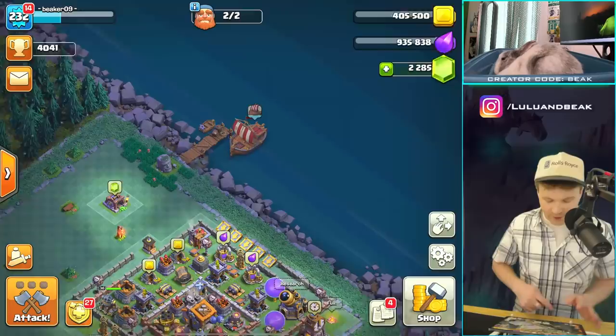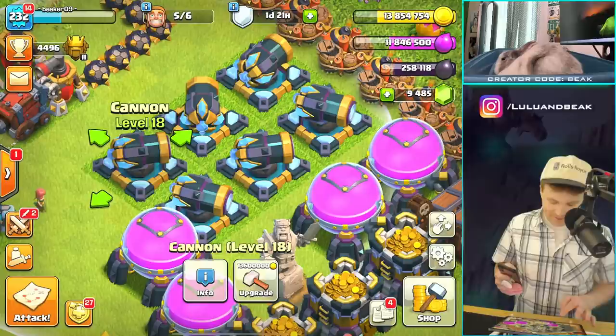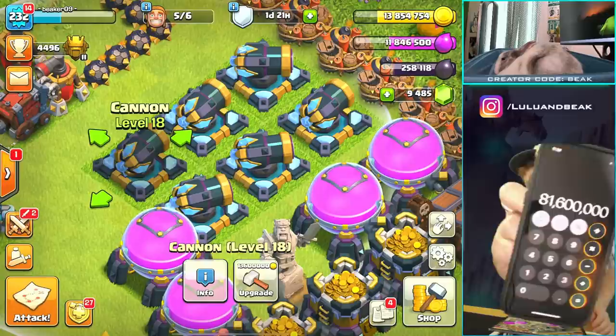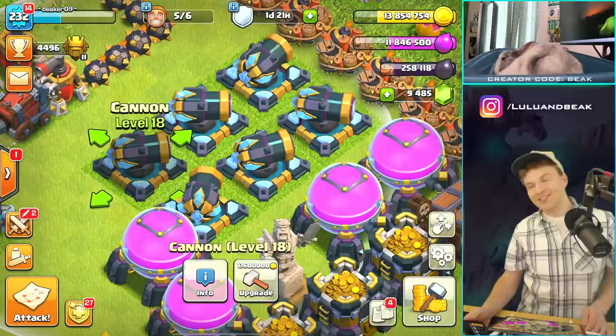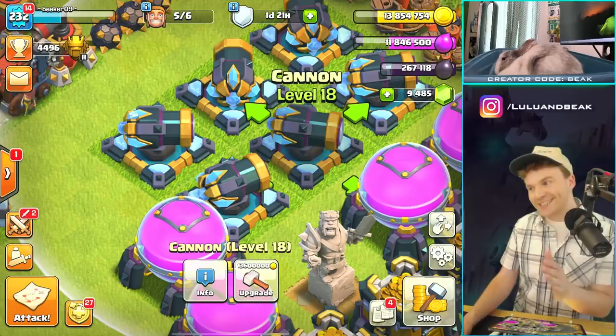Guys, another thing I want to show you. Okay, look at the cost of these right now. That number right there, times six, 81 million. Guys, we would need 81 million gold if we were going to do these right here. And I'm not saying it's impossible, but I'm also not going to say it's going to be easy. Guys, if anybody could do this, it's Lulu and Beak. But, you know, I just want to say, no promises.